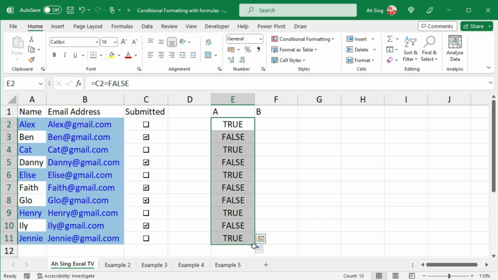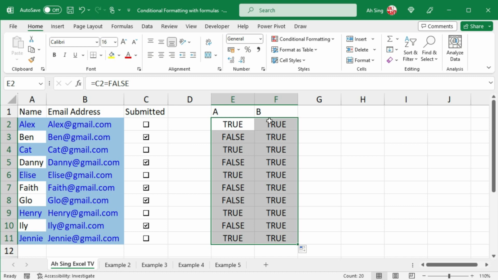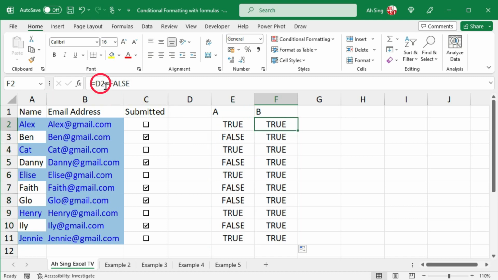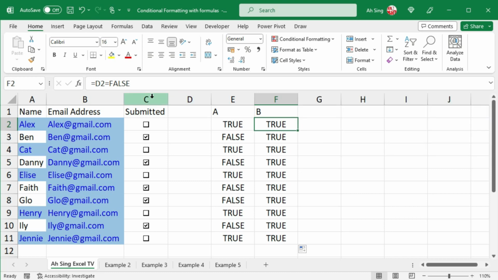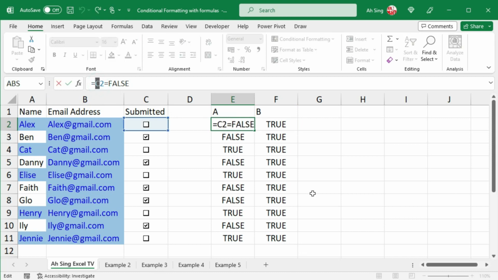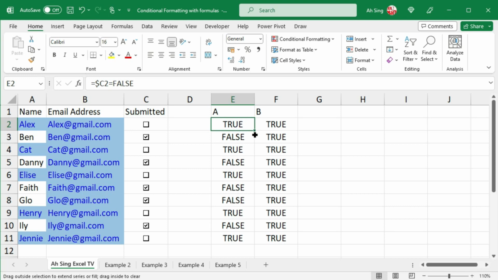However, when we extend to column B, we should notice that Excel adjusts the column for us automatically, as this is a relative reference. In order to ensure that Excel would not change the column but only change the row number, we should fix the column C. That means make a $ sign in front of C. Now let's drag again.